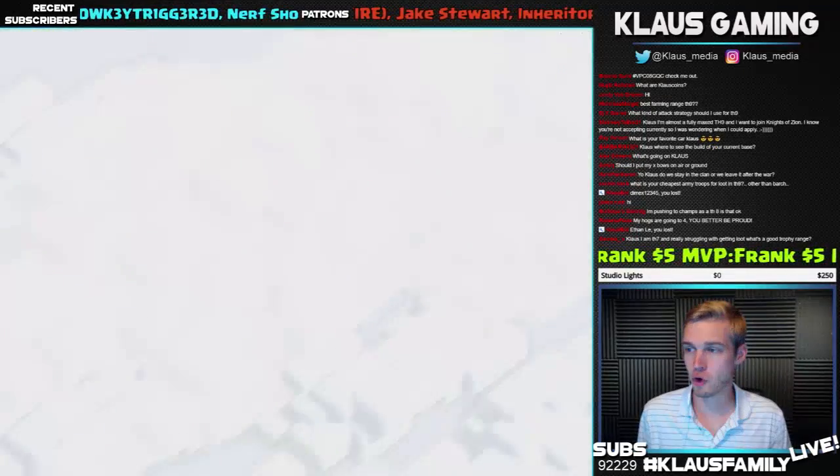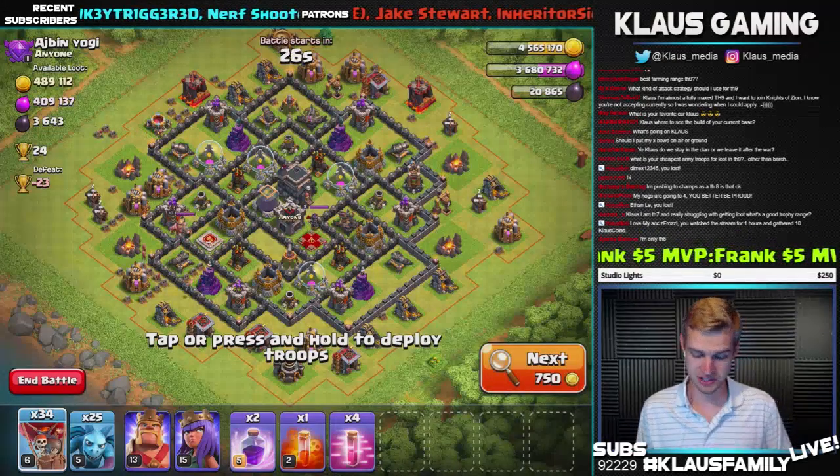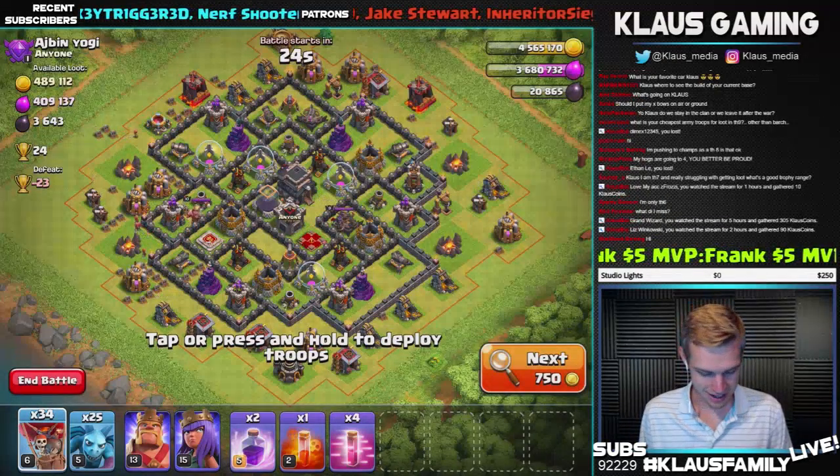My hogs are going to be level 4. You better be proud, Roberto! Roberto! Yes, I'm very proud. Oh, wow. Look at this, guys. Wow, a Town Hall 9 with 4.